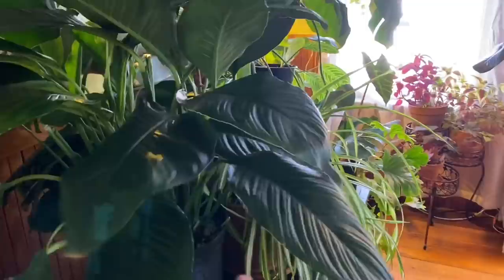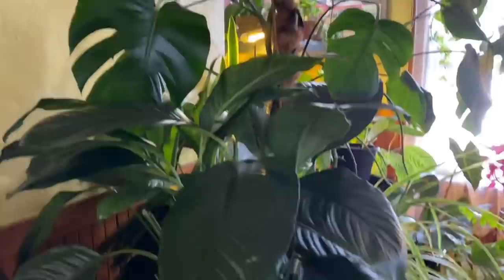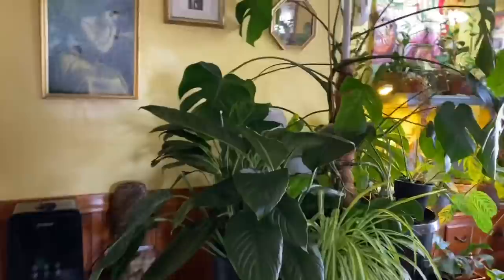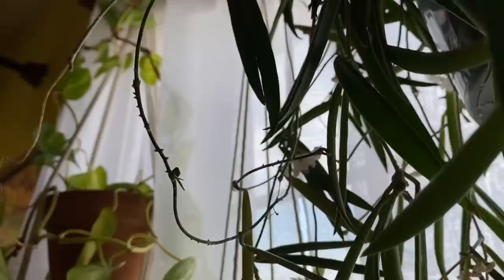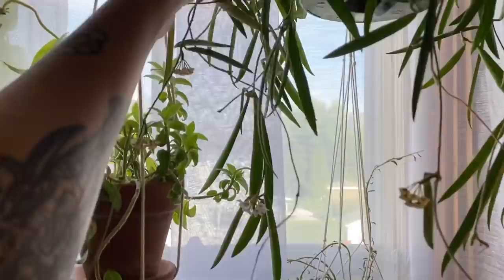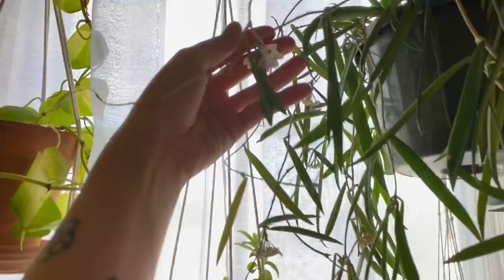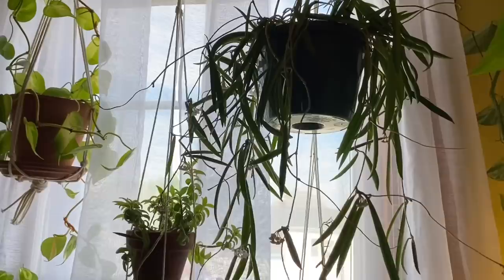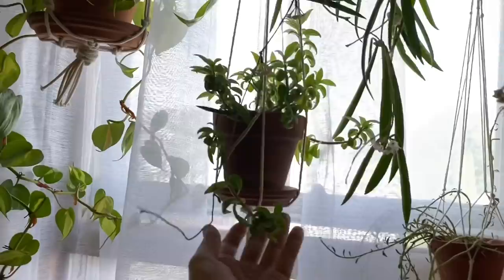This is one of the giant peace lilies, which I think are highly underrated plants. They have these big awesome leaves, they're super easy to take care of — they're thirsty as hell — but it's basically like a smaller, cuter bird of paradise for people who don't have enough sun for a bird of paradise. Up here I have a Hoya shepherdii that's just starting to bloom. I know it looks like a kentiana but it's not — it's a shepherdii, and you can tell by the blooms. It was actually labeled as a kentiana when I bought it. This is actually the second round of blooms on this one.